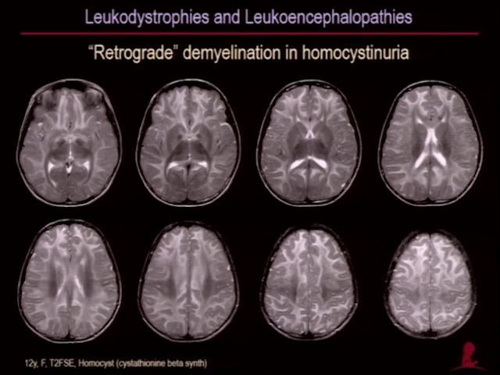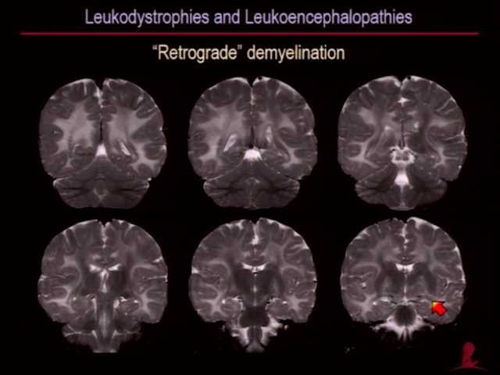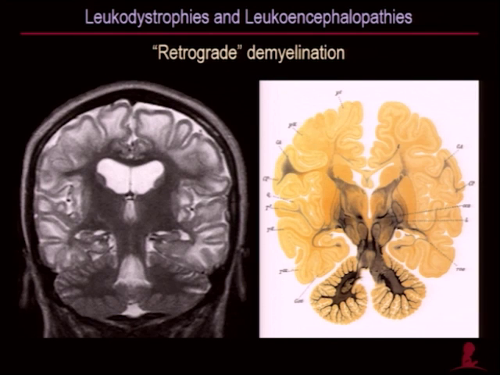And here you see another, it's not limited to that one. This is, again, homocystinuria with cystathionine beta synthetase deficiency. And you see the same thing, that the oldest myelin that should be present at birth and during the first few months of life, that is relatively spared at least at this stage of the disease. And the newer myelin is involved. And just look at here, even here in the central structures, the myelin is relatively spared compared to some others. And if you look at the coronal images, you can appreciate the same. And if you compare those with the original images from the Flechsig book from the early 20th century, then you really see the same thing.